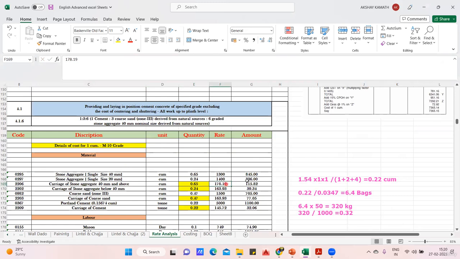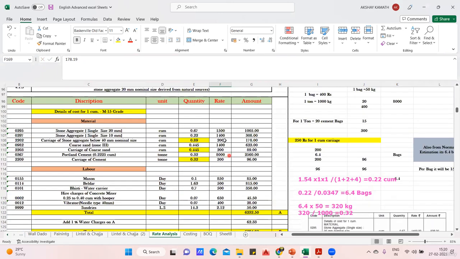What is the rate in the market? Again, same thing, like I explained. If the driver is charging you 5,000 rupees, not for 1 cubic meter, let us say you are ordering 5 cubic meters. If they take 5,000 rupees for that, you divide it: 5,000 divided by 5 comes out to almost 100 rupees per cubic meter. So you can put 100 rupees here. But according to the code book, it is 178. So you check how much you are going to procure, and based on that, you can put a rate. In the earlier case, if you remember, I had taken 200 rupees for that.